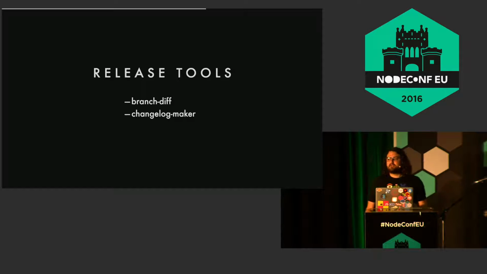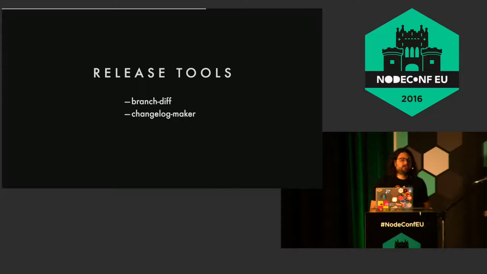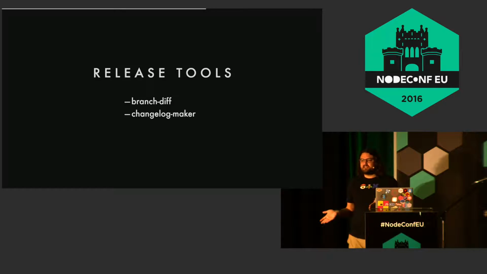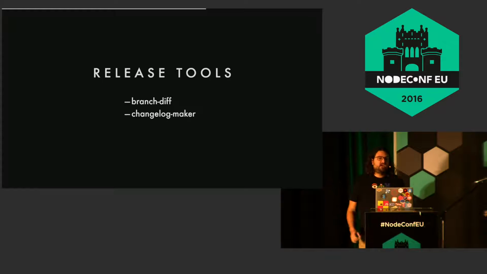This is really useful if you're trying to see, hey, what changes have I not staged, or what was the difference between this commit and this commit in the history of the project. This is not very useful when you're dealing with multiple release lines and what you actually care about is an atomic unit of change. If you think about a commit as an atomic unit of change, it has nothing to do with the tree. It has nothing to do with the files that you've changed. It has to do with the effect of that change.